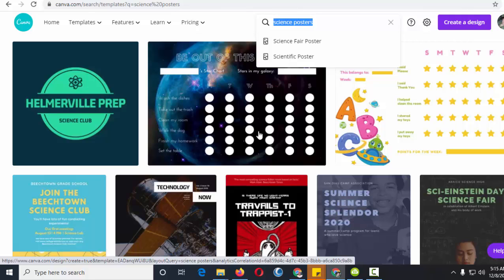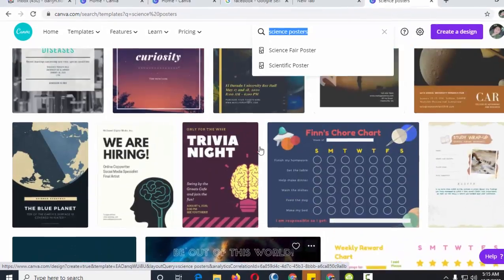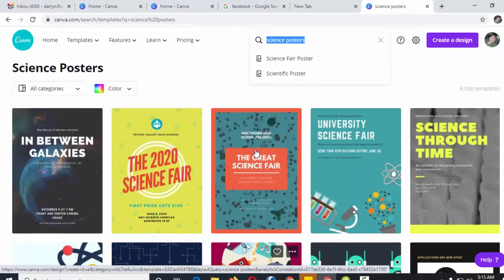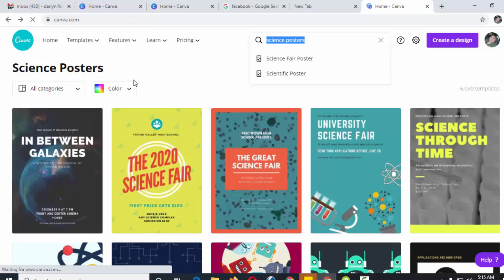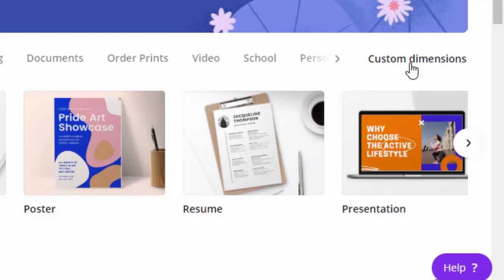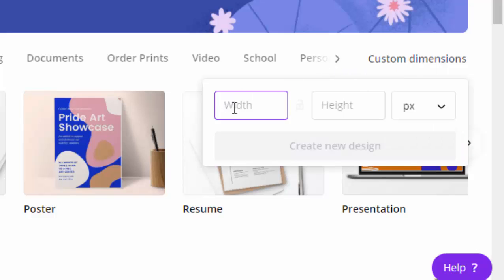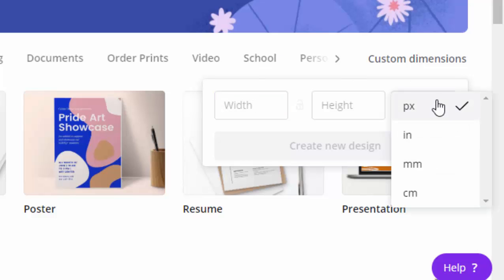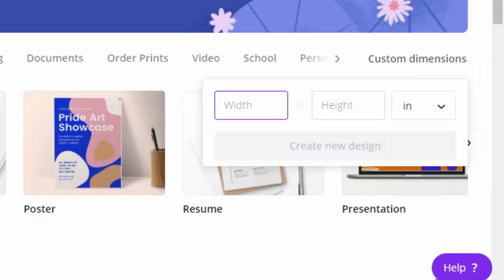Aside from that, if you have something specific in mind, say for example a particular size of a document, let's go back to the main page. Okay, so you can click on custom dimensions. From here you can type a specific size. Say for example, let's have inches, by inches. Say for example 12 inches by a bond paper size.